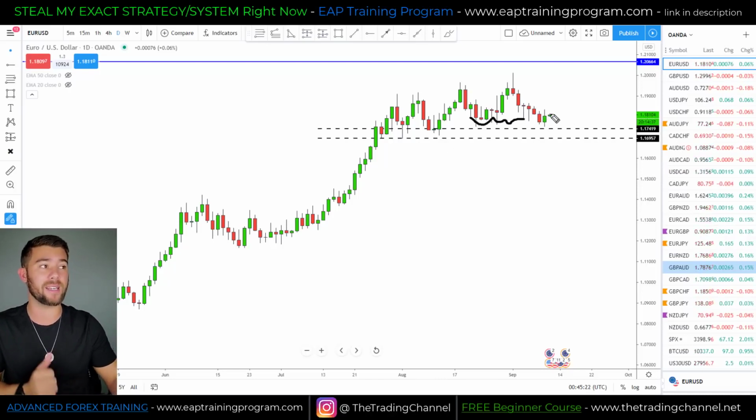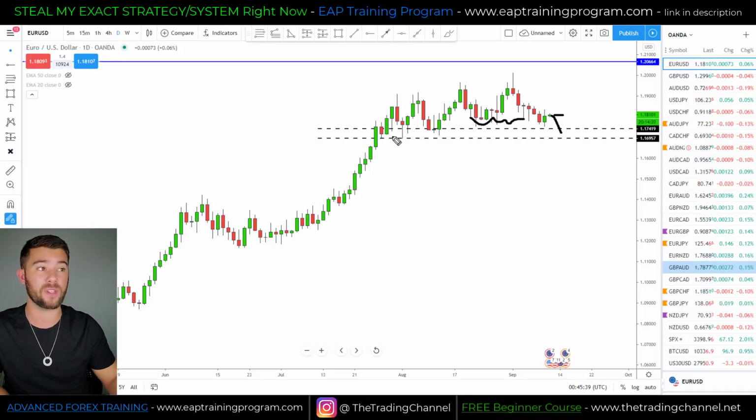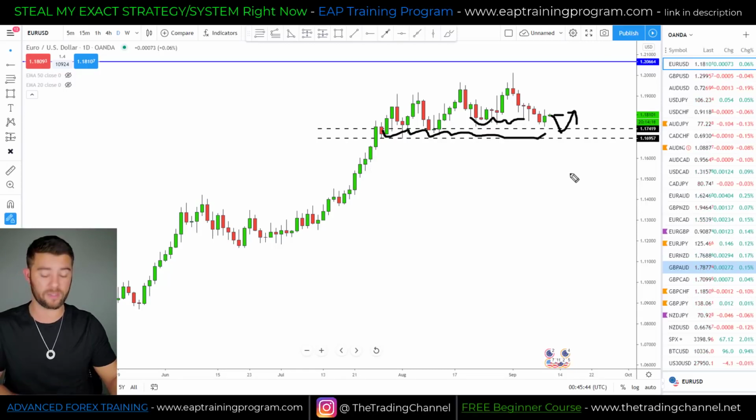What I want to see, or actually, I don't care if it goes up or down. Right now, I'm not in a trade, and I'm going to prepare myself to place a trade. So I'm not going to place a trade right now just because I want to be in a trade. What could happen is this market could push down. If this market does push down, this area is an area I'll look for possible long trades, okay?